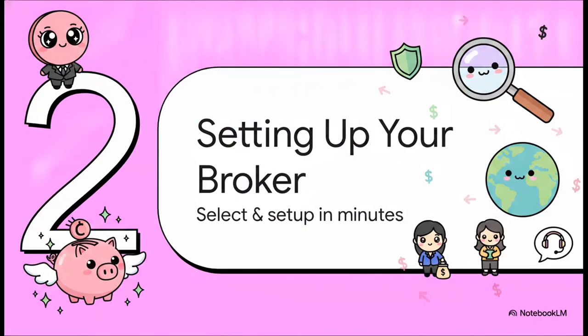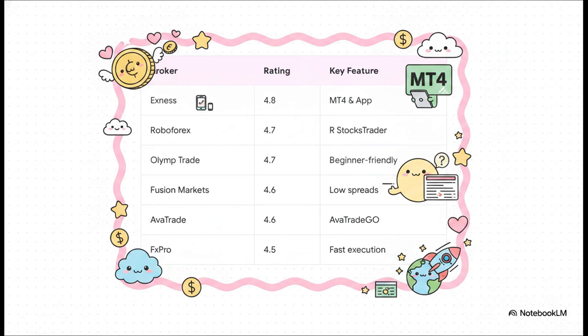Moving on to Section 2, Setting up your broker. Let's talk about the practical steps to get you rolling. Now, what's really interesting about this is that not all brokers cater to retail traders with Cent accounts, but the highly rated ones have built their infrastructure specifically for it. Exness is fantastic for seamless app integration, while Fusion Markets is a real game changer for cost-conscious scalpers who need ultra-low spreads. Whether you want a beginner-friendly interface like Alpari, or you're looking for fast global execution like you'd get with FxPro, there are highly rated, regulated options tailored exactly to your style.